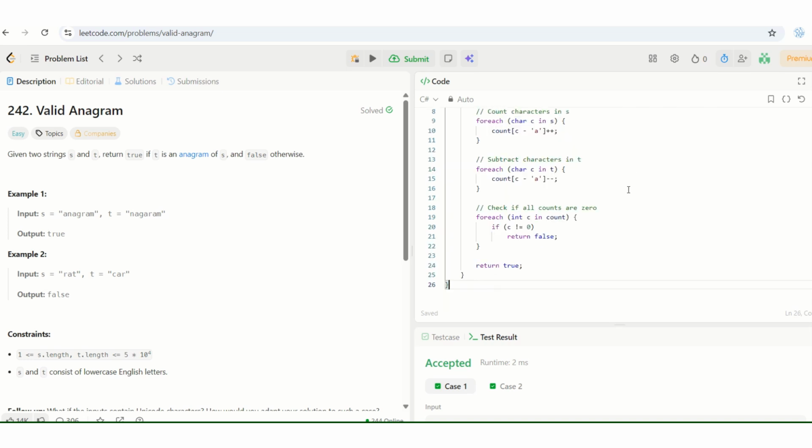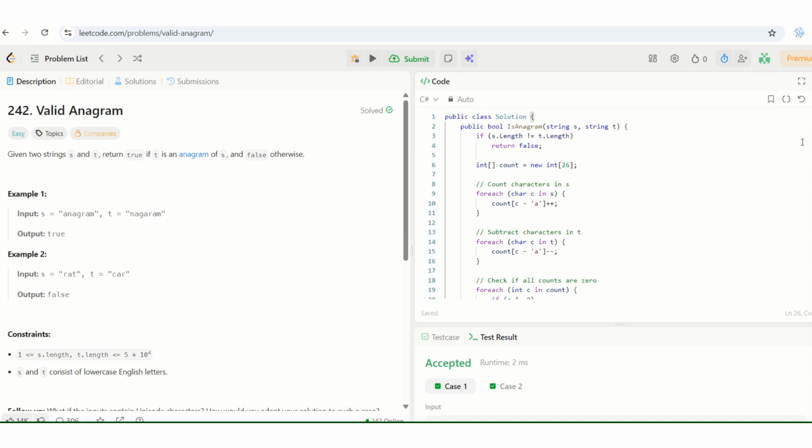Now I'll paste another solution. This one is slightly more complicated to understand, but the first check is the same: if the string lengths are not equal, then it is false. In this approach, we have taken a count array. It is an integer array of size 26, for all the English alphabets.